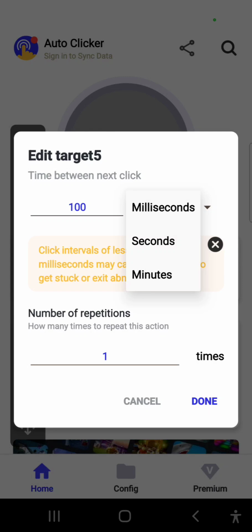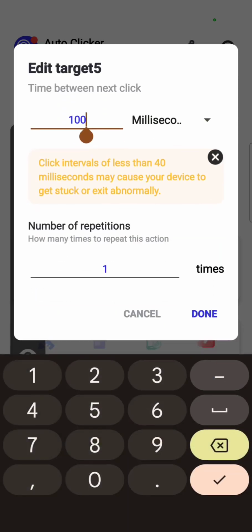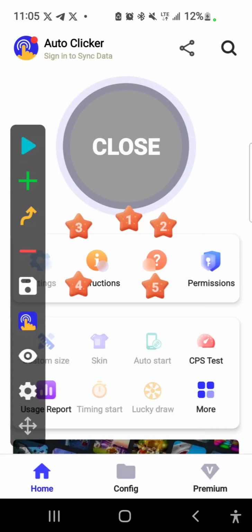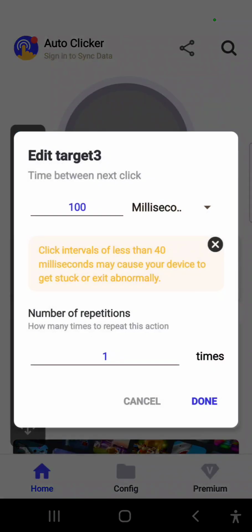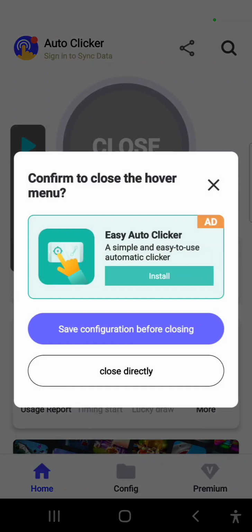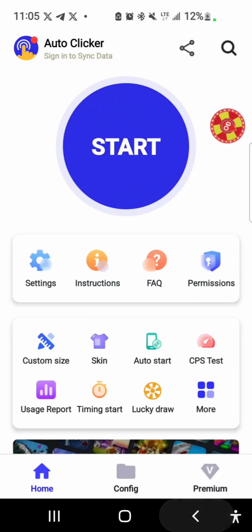So you select this based on how you want it to tap. I would advise you don't touch this 100 so it does not display your action like a bot. So once you do that, you save, and that is how you use GC Auto Clicker.